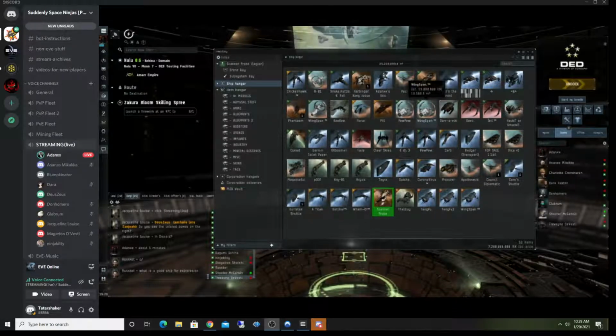As long as you're Omega, it takes a little bit more, maybe a day or two of training, but you could get into the covert ops cloaking device and be able to use that on it. Okay, so I'm going to go ahead and undock here.